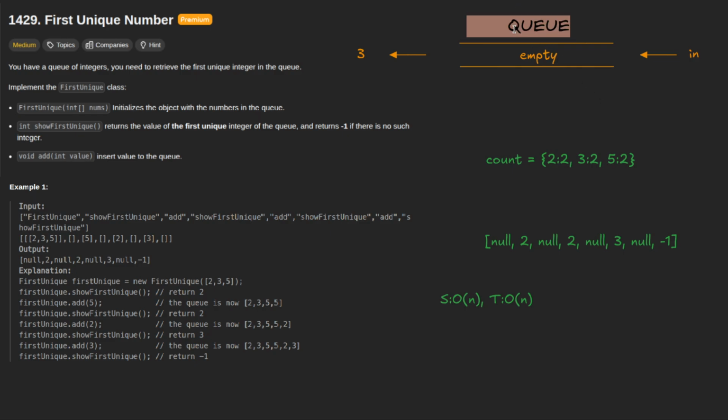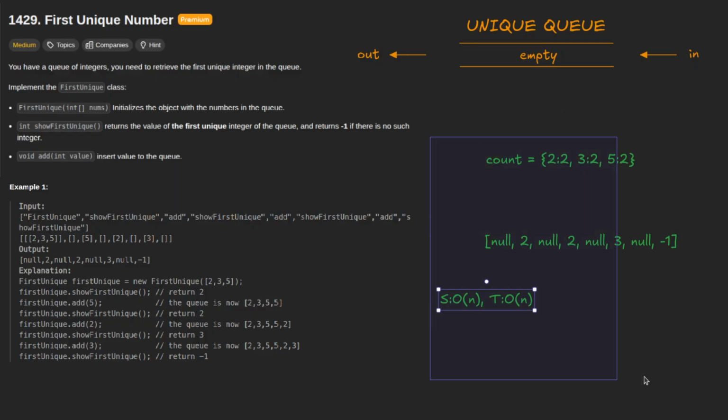So what I will be doing here is I will be converting this Q to unique Q now, and let us restore the previous value.